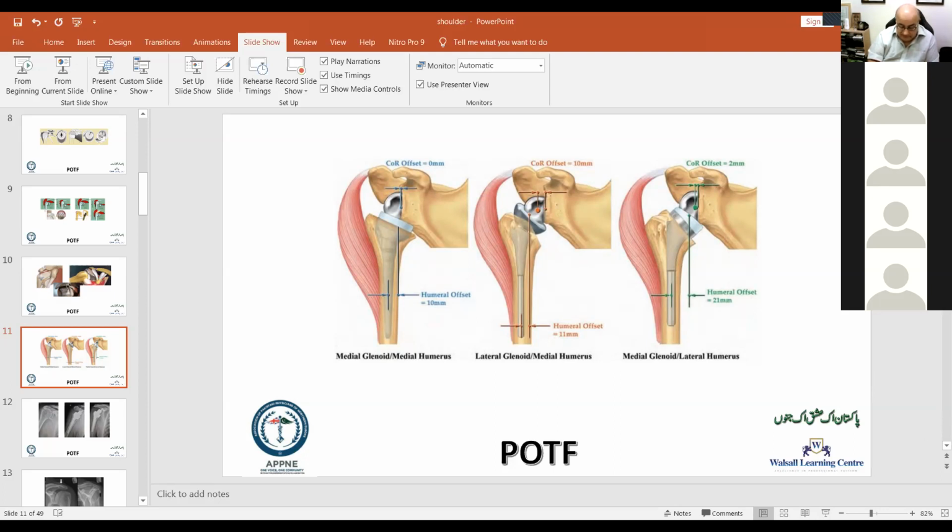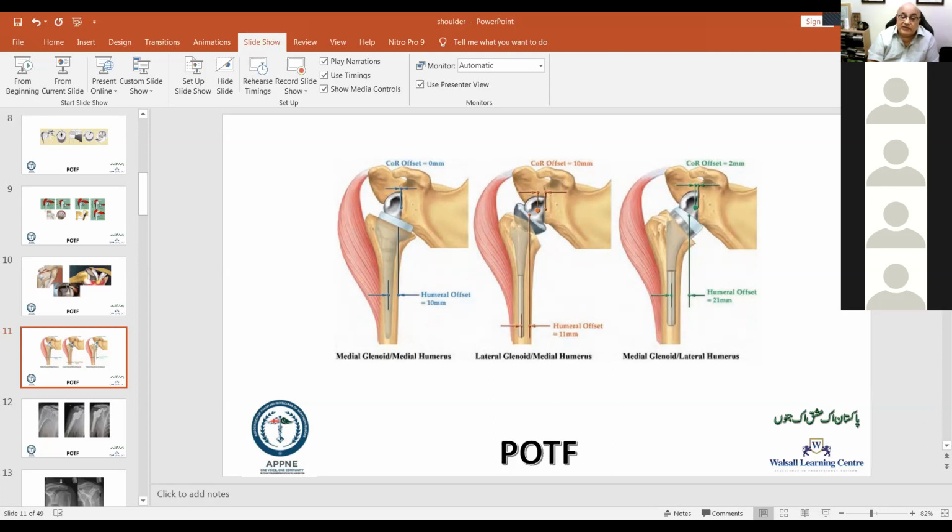Okay. Sir, one last question. Is there any role of tendon transfer in irreparable rotator cuff tears, or is it being done? There is a massive role, and people like Colonel Saab in Lahore, and one of the other consultants in Bahawalpur, they do tendon transfer. They do a lat dorsi transfer.